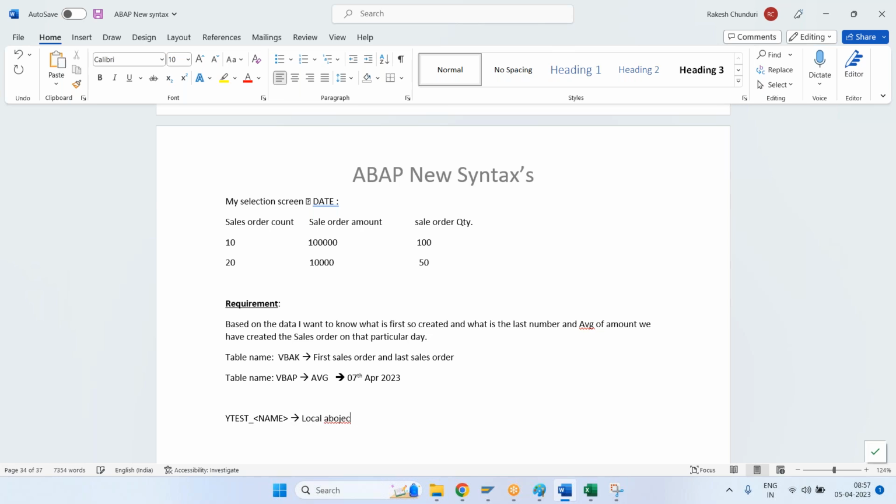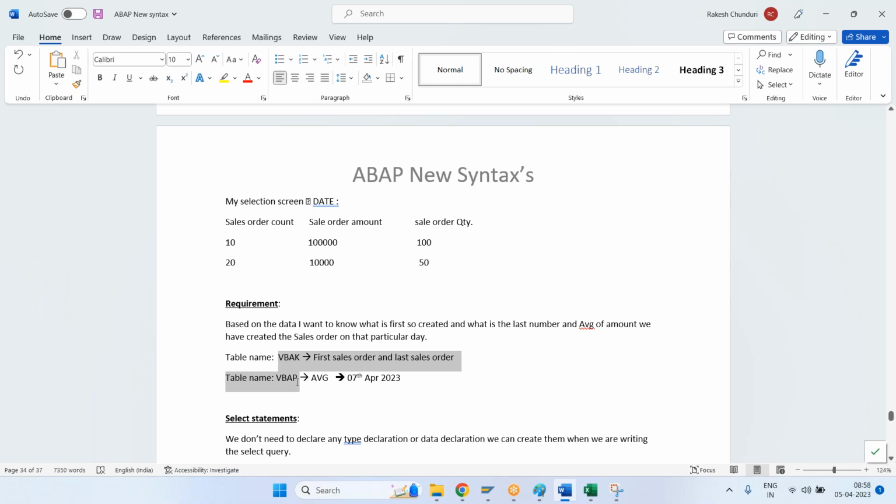Yes, but we will be handling only master data like customers, suppliers and materials, and the VBAP and VBAK tables we will not be using. Do you have the purchase tables EKKO and EKPO? I think you are working mostly on master data related stuff, but these tables will be available in your system. Go ahead and check that. If it is not available, you can reach out to Rafi. He is already there in the group.